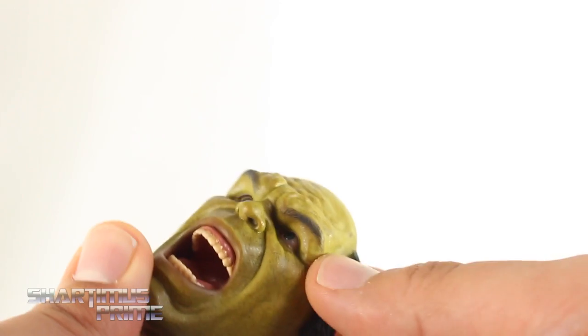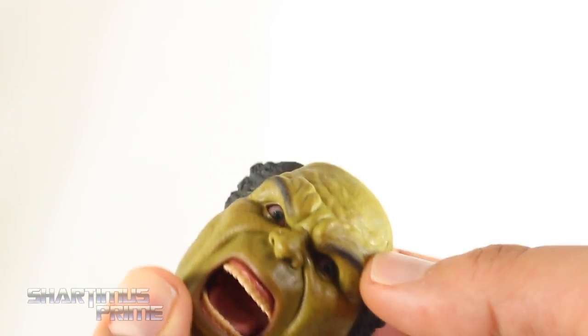Now, both of these still have the whole eye movement system going on right in here, so you could adjust these and make them look around. So if you want your weird googly-eyed looking Hulk right there, you can see the eye moving around. So that's really, really cool that you could do that.